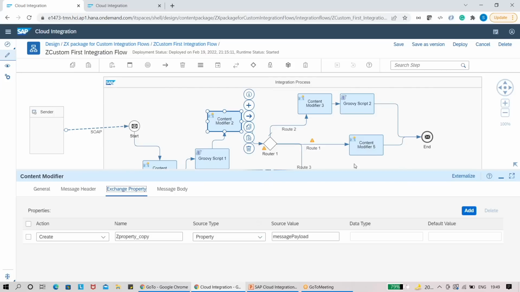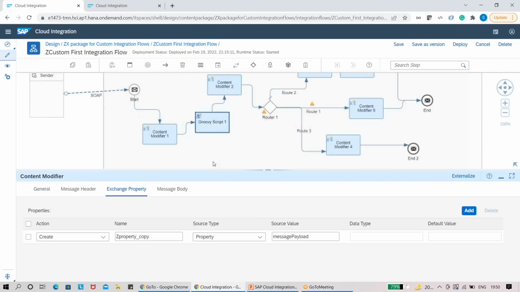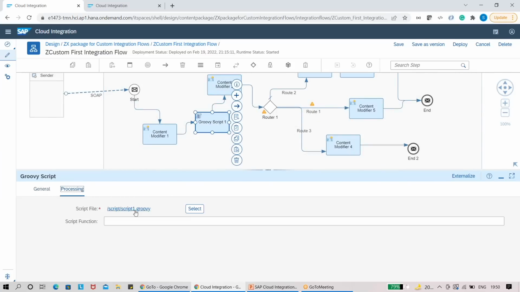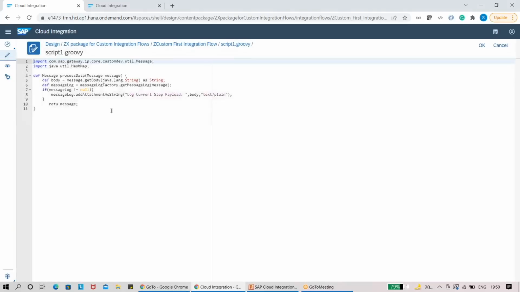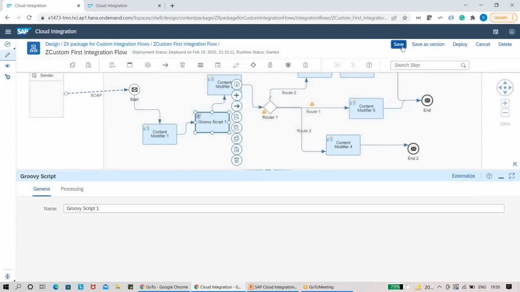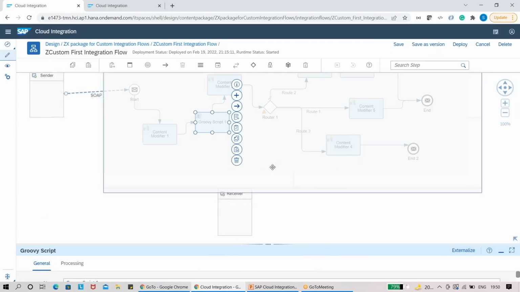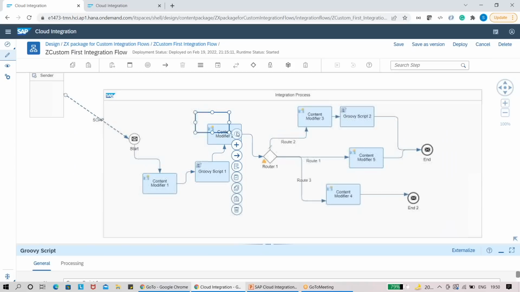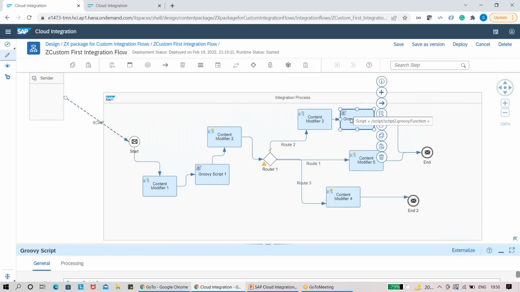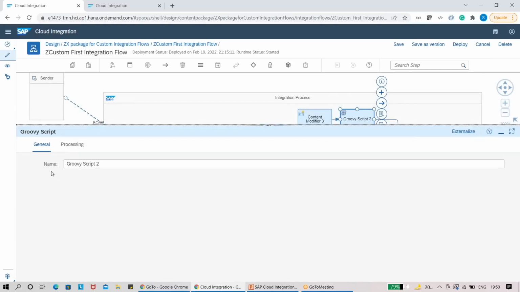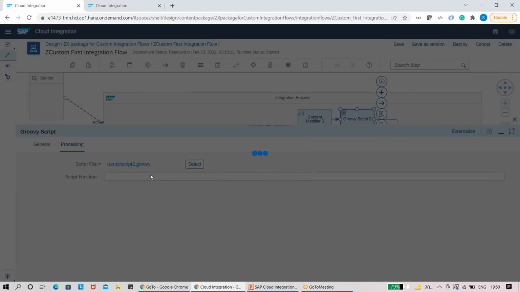To achieve this, let me first fix this script so that we don't have any error message. Maybe I'll just use the script only.